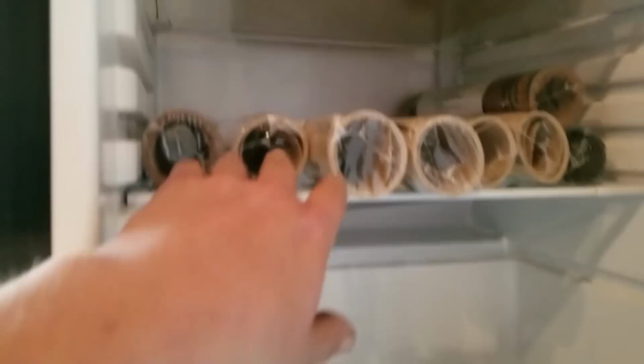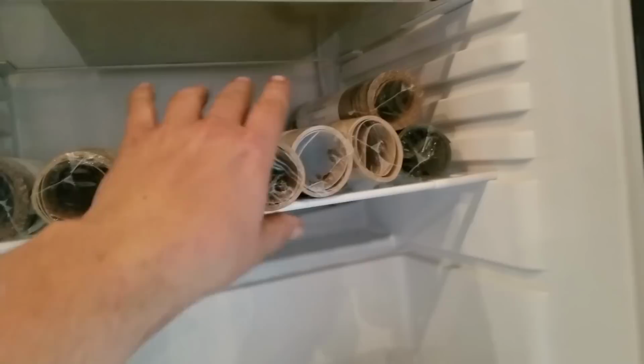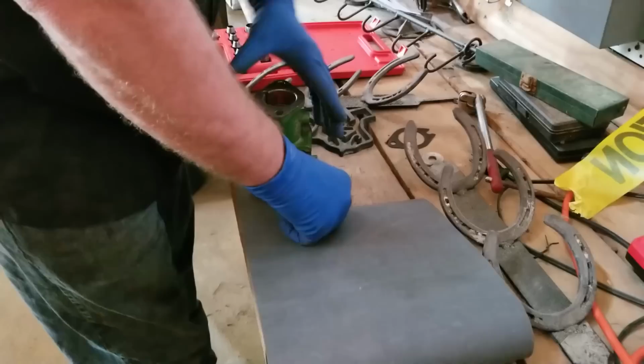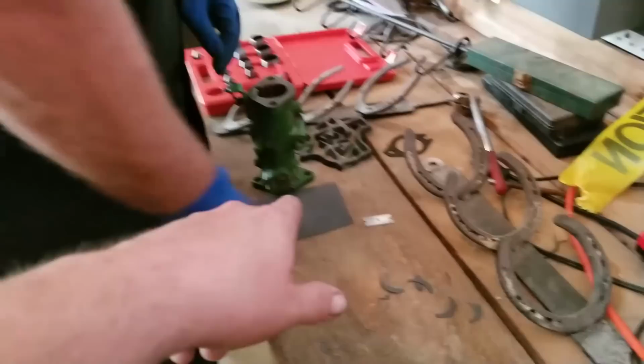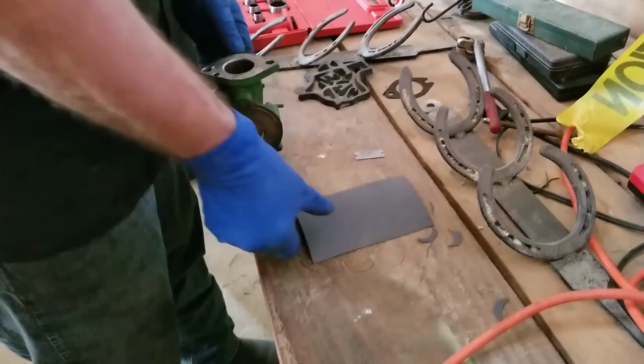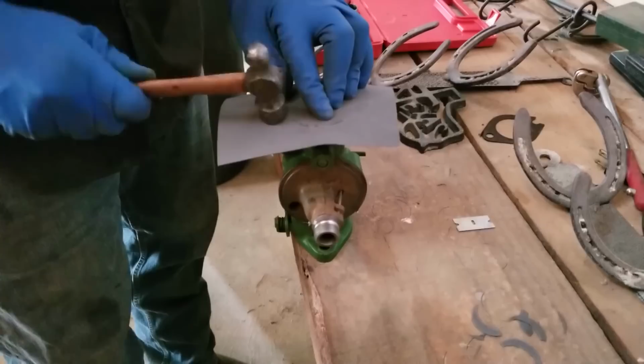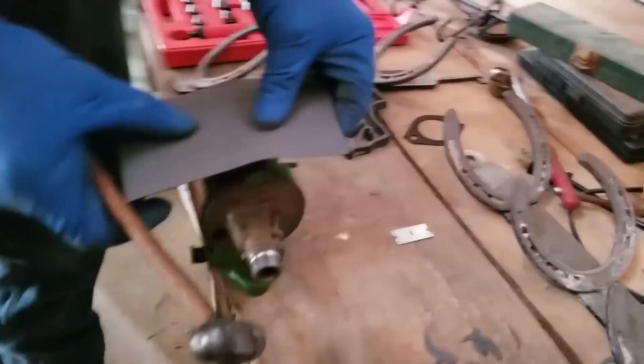Okay, so we're using this little refrigerator as a storage place for all of our gasket material. As opposed to going out and buying $90 kits for every single tractor we have out here, we're cutting all of our own. So we've got rubberized gasket, rubber cork gasket, and all the different paper sizes and styles of gasket material here. The one Steven's using is rubberized. Somebody's going to say, oh, you wasted so much gasket material. Well, the reason I like this way is because it gives you room to hang on to it, you can do everything you need to do, and you can use every one of those old pieces. Hammer technique. Yeah, the most key thing is to not let it.